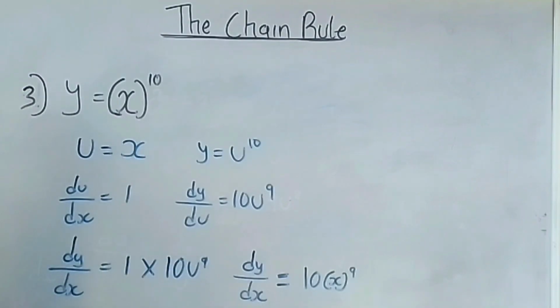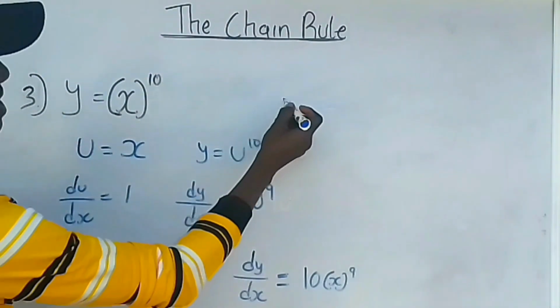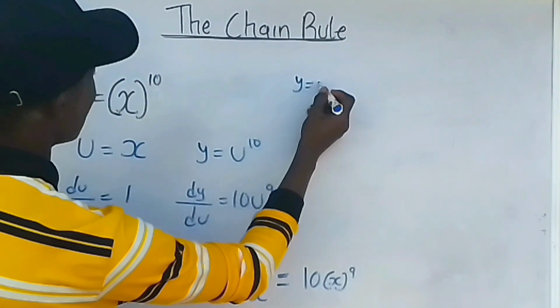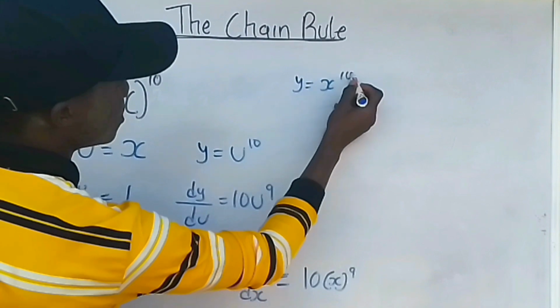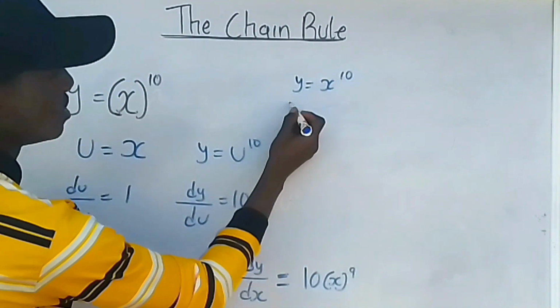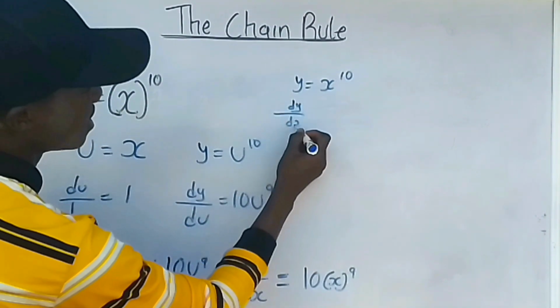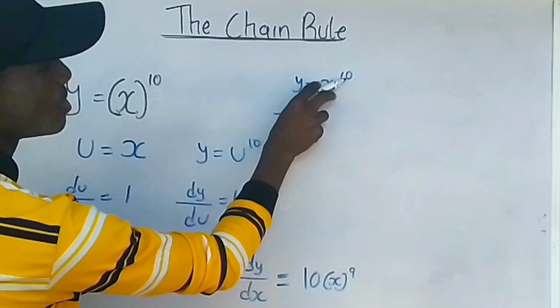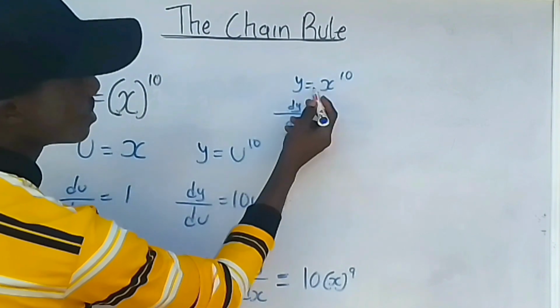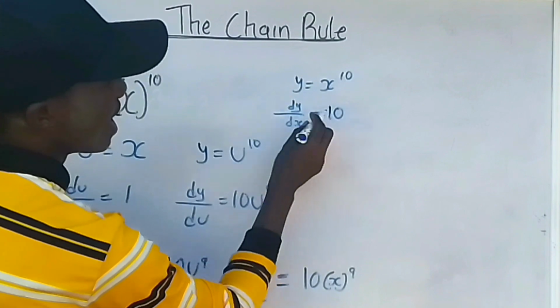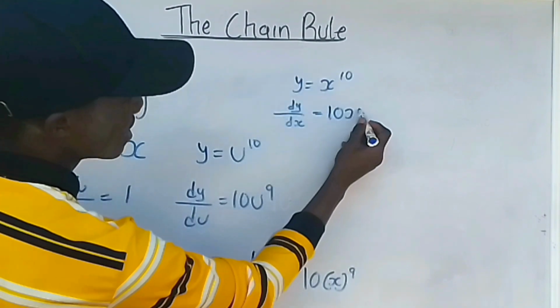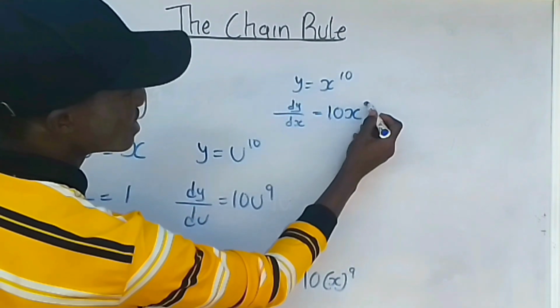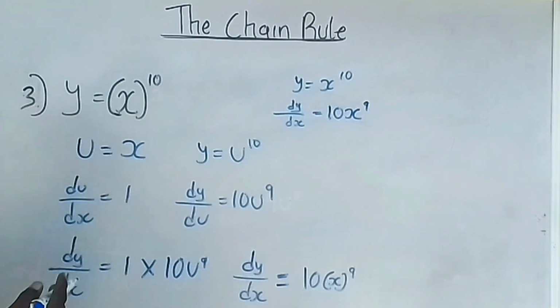Now let us make use of the power rule of differentiation to differentiate this function. Don't forget that if you are given y equals x^10, if you make use of the power rule, dy/dx equals the power will multiply the coefficient, which is 1. That's why I'm going to have 10, and the power will reduce by 1. I'm going to have x^(10 minus 1), that is x^9. So have you seen, if you make use of the power rule, you are going to get the same answer if you make use of the chain rule of differential calculus.